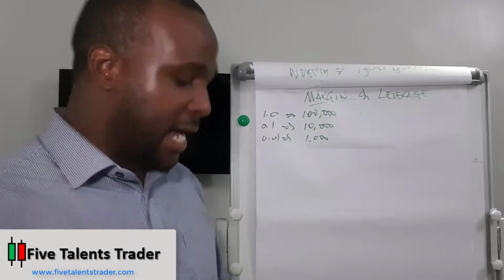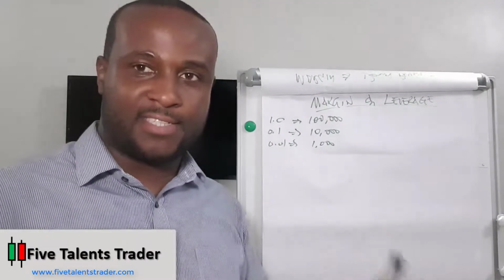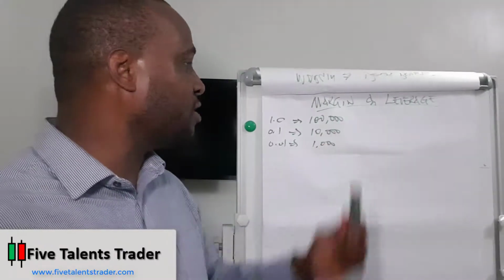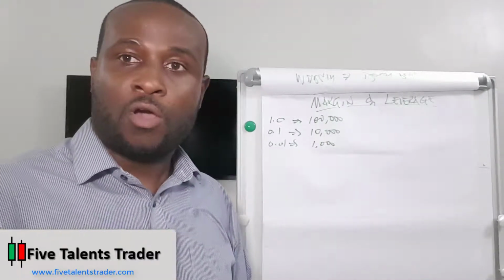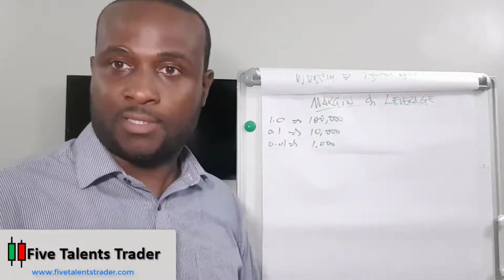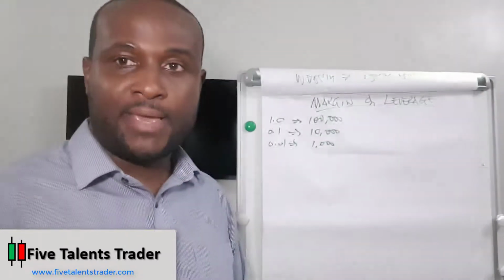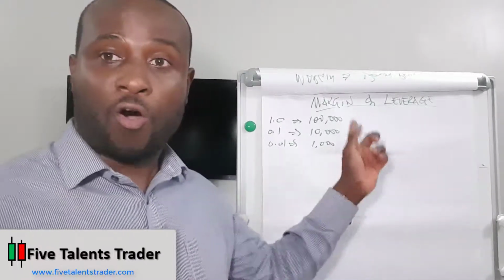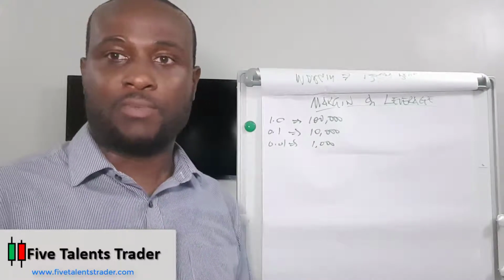And so at the time we mentioned that, say if your account is denominated in dollars, it means that 100,000 units is actually equivalent to $100,000. So if you were going to think of trading one standard lot, it means you will need to have available for that trade $100,000 worth of capital to be able to do that.